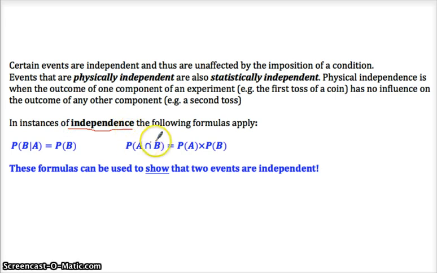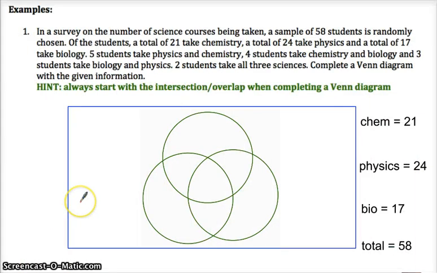If it turns out that A and B is actually the multiplication of A and B, remember we had that as a rule before. If you knew they're independent, you can go ahead and multiply them. You can also use this to show independence: if you know the probability of A and B happening, and you know A and B separately, and it turns out you can multiply them and get the A and B, you've just shown that B and B given A are exactly the same. In other words, you've shown that they're independent. So these are great calculations for showing that they're independent. And yes, you're going to have to do that. We'll do that relatively soon. Okay, so here's a huge Venn diagram.